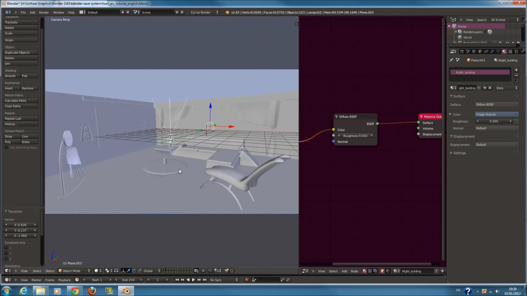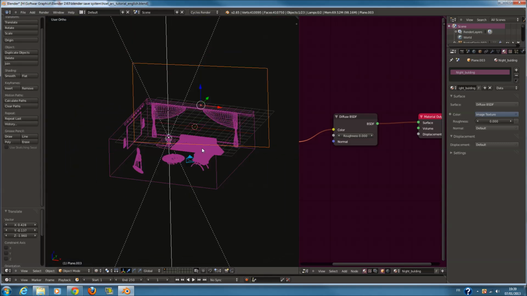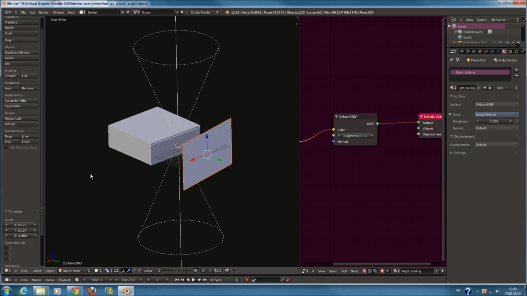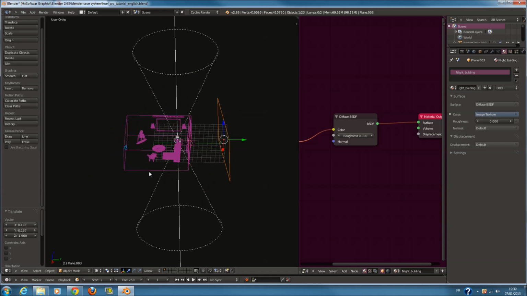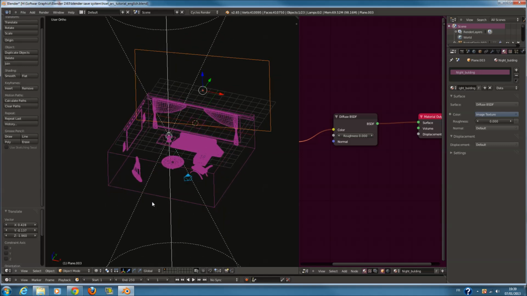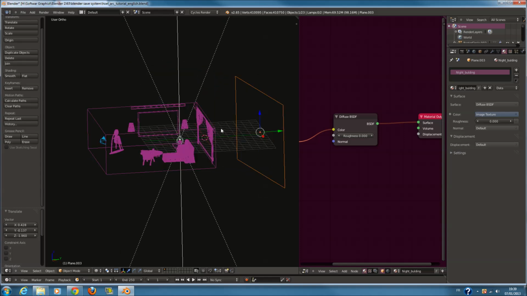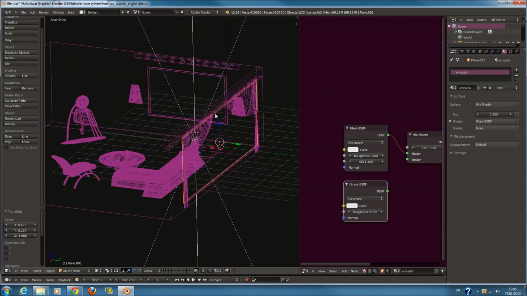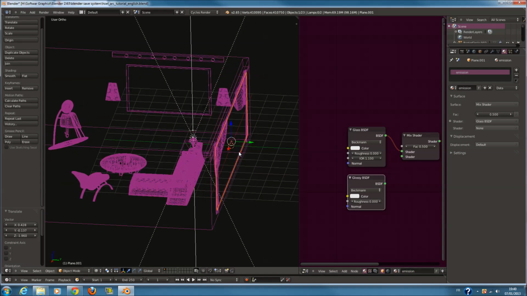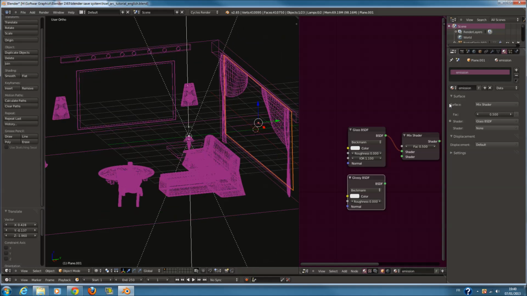Okay, but I want my, okay, so where's the light? Where's the light here? Okay, emission.